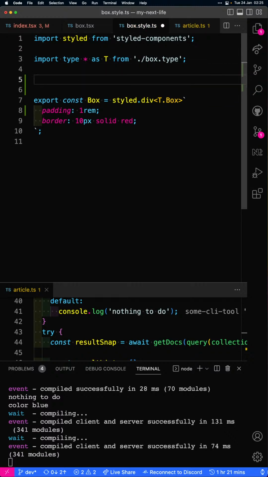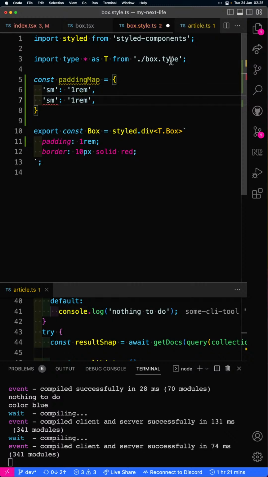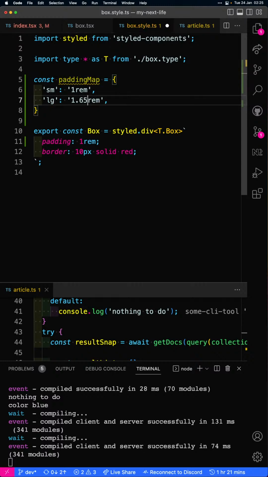Now, if I need to have a way to translate small into a number or into a value, I want to create a padding map, which is an object and takes, let's say, small, and gives us 1rem, and takes large and gives us 1.5 or 2. Cool.